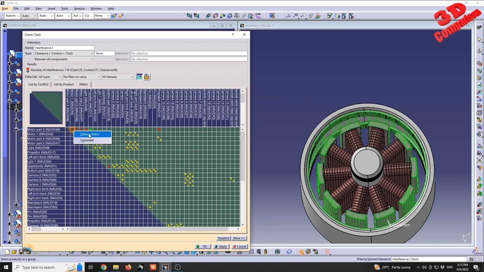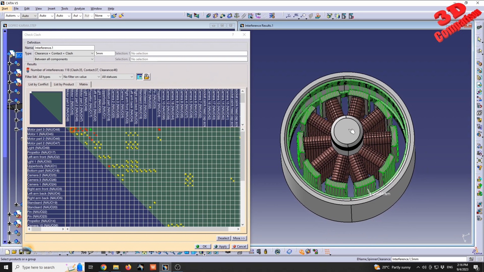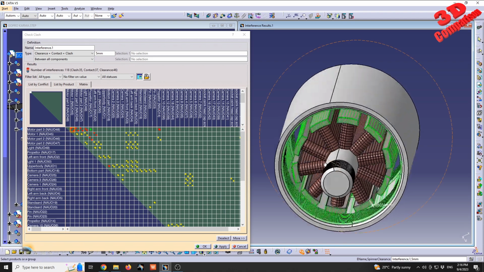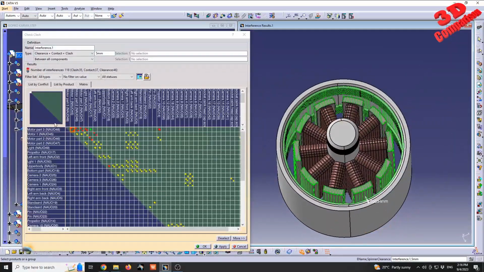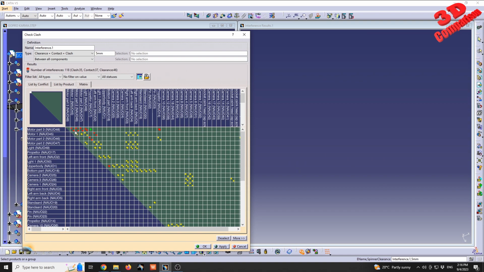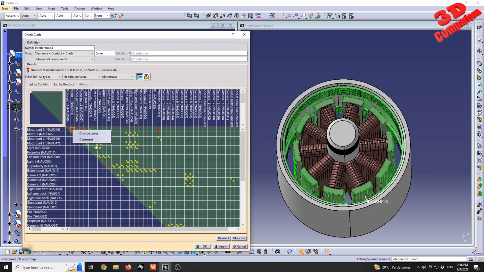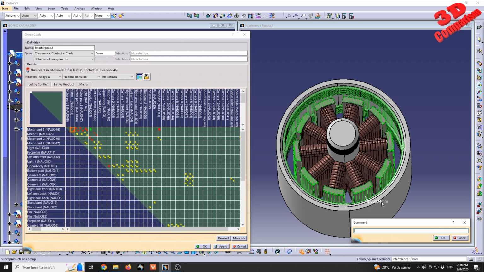So I have the possibility to change the status, and I can also select it, and within the viewport we're going to see that this will be active, so we can see exactly what is that clearance. We can change the status like this. So change status should make it green. Or we can add a comment.